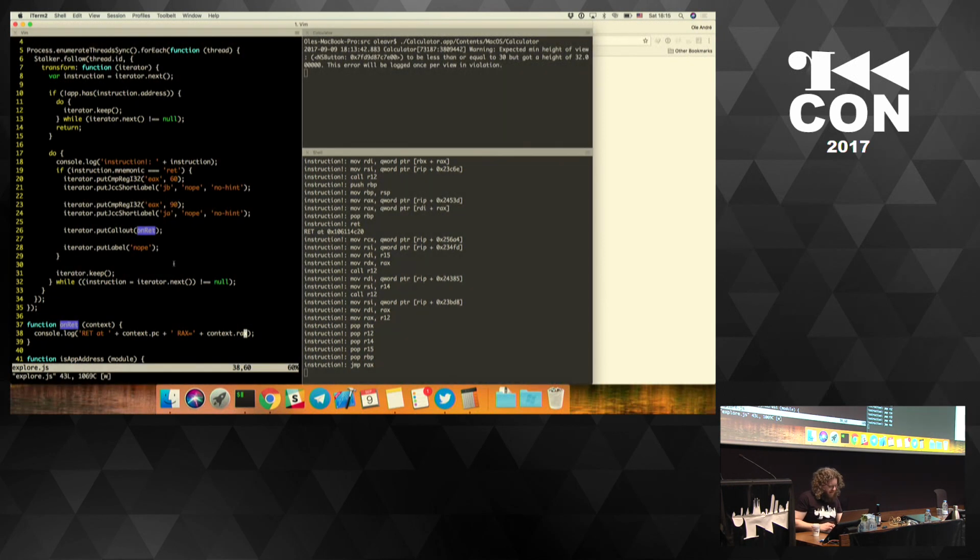And one thing to be careful about is that you put code on the right side of the keep here, because if you put code after a ret instruction, it doesn't make sense and it won't be reached. So in this case, it's a ret instruction, we put it before, that's why we have the code before calling keep here.